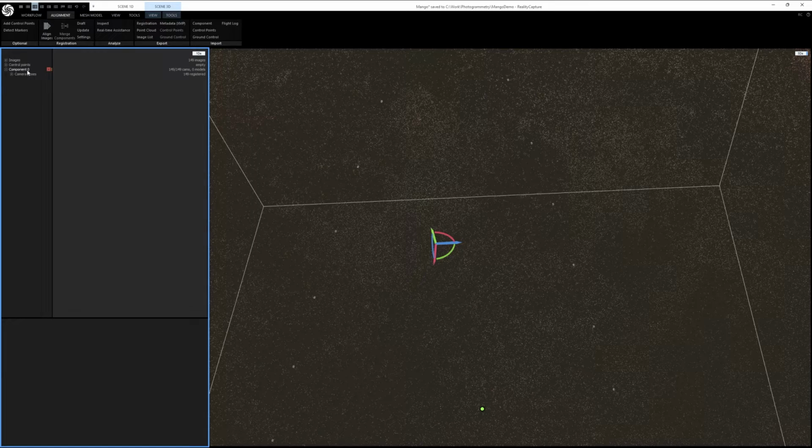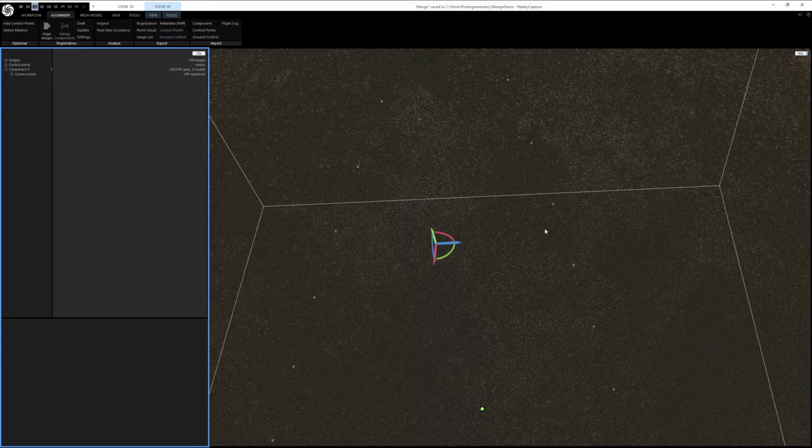If it couldn't quite align the whole thing, you might end up with multiple components: component 0, component 1, component 2, and it would list how many images are in each. There are ways to try to force it back together, but that's another video. This is just to get you started with Reality Capture. So stay tuned for videos to help if you have issues with multiple components when there shouldn't be any. All right, so let's go to our 3D viewport.